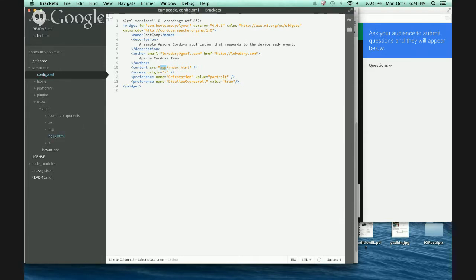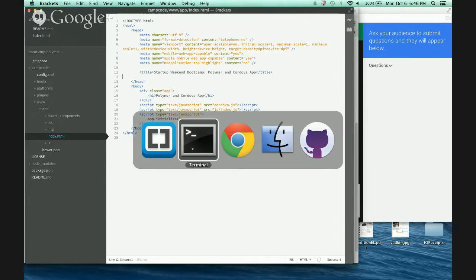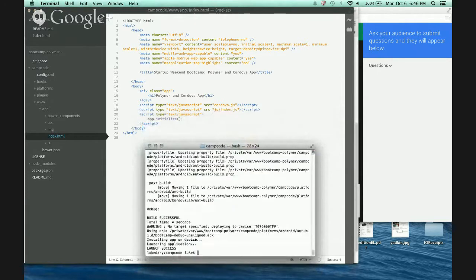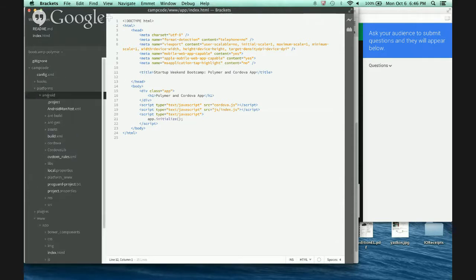The next piece, of course, is to get it to run on the phone, and the easiest way to do that is to go to the command line once again. I'm in my camp code directory, and Cordova, I believe, will look up folders and down folders. If you're in a lower directory, it'll still work. If I say cordova build, it's going to build based on the platforms that I've added, and you can call out specific platforms and do more granular builds too.